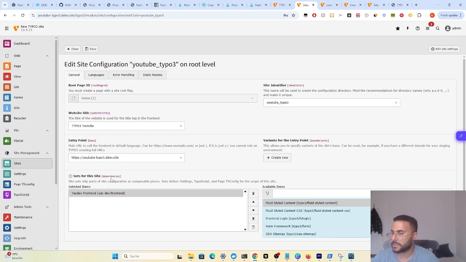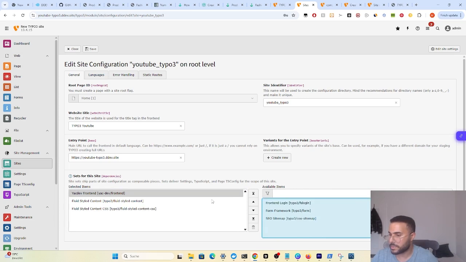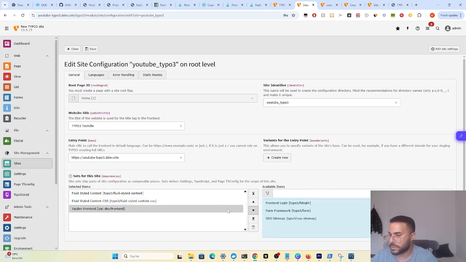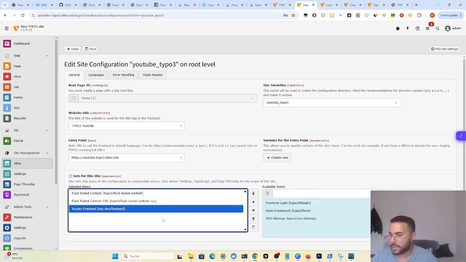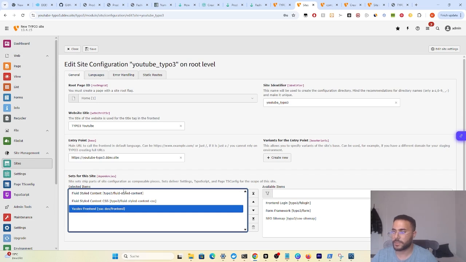So it doesn't matter guys. I will simply include them here. I will also put this down. Perfect guys. That means this will be loaded after these, because we will be overriding some things from these configurations. So it is better to load them after these.